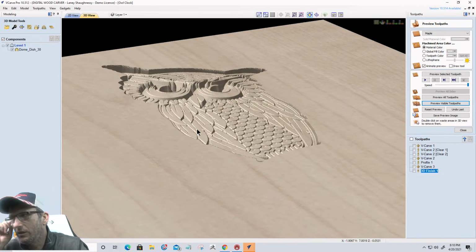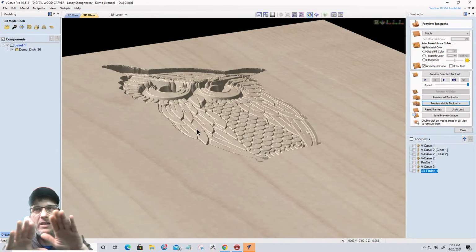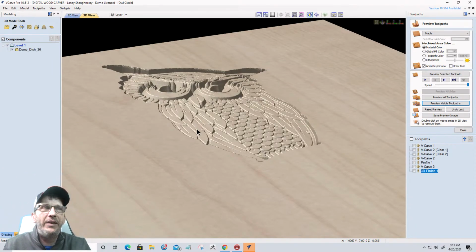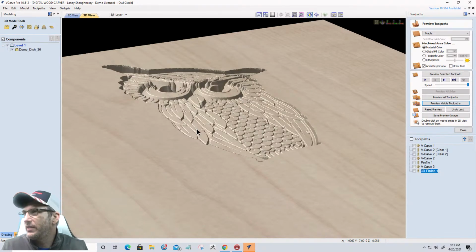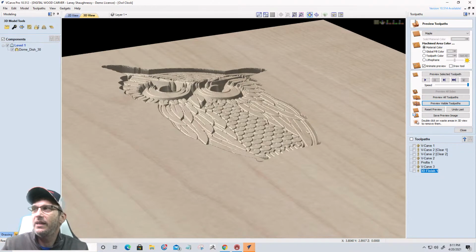So that's what Suicide All Time is talking about. We could dome the face of the clock if we wanted to. We could dome the owl and give it a little bit more body that way. And then with the help of clipping in the VCarve software, we can get rid of everything around that dome, so just our owl body has that curvature. That's what his comment was referring to. You could do separate boundaries and dome the owl, or dome the clock face and angle the numbers and things.